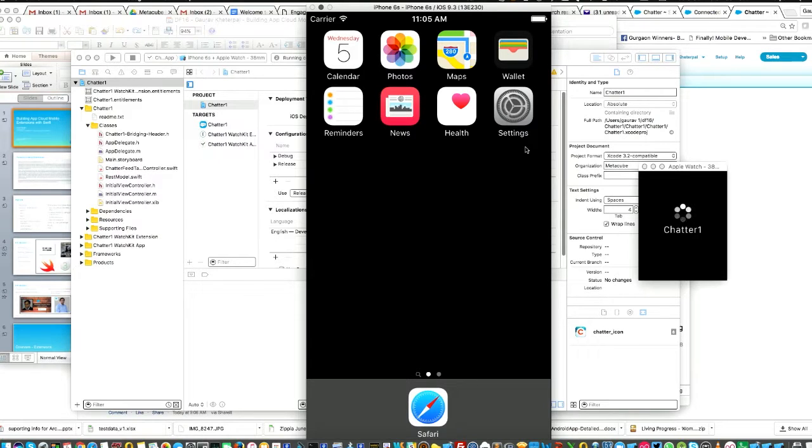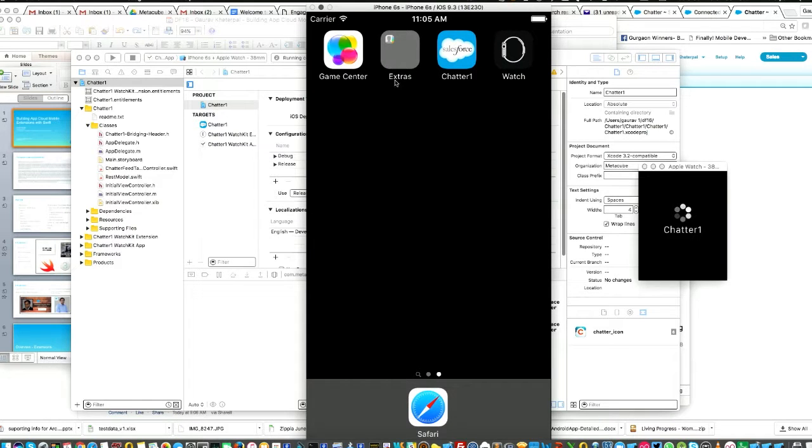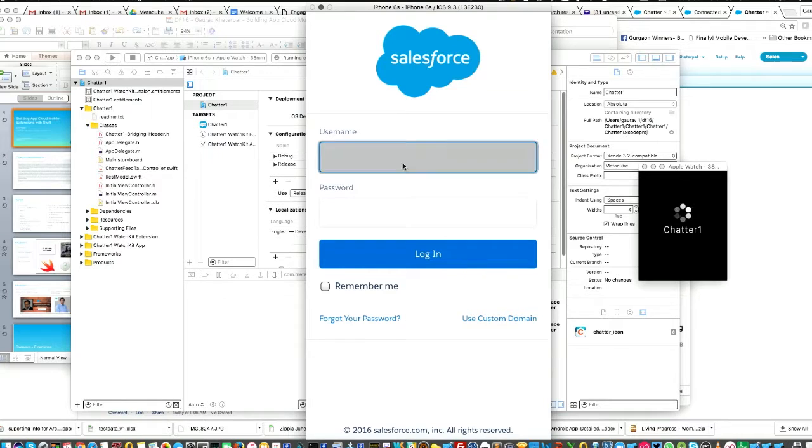So now it does the same thing. It tries to detect if I have a valid session or not. In case I do not have a valid session, it will prompt for an error. Otherwise, it will try and retrieve my chatter feed. Probably looks like I don't have a valid session here either.